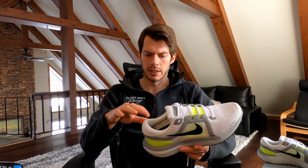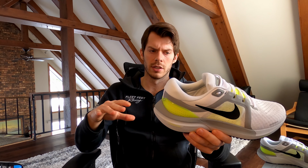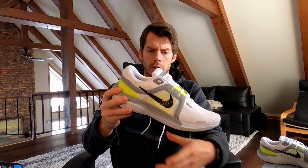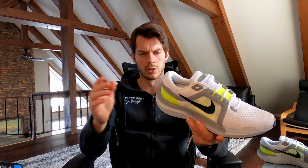I guess the one major piece that we've seen on a lot of Nike shoes recently is this plastic guard on the heel. And now it's part plastic, part rubber. It's supposed to have that flexibility, but it's also supposed to create this kind of reinforcement in this heel area. So as long as your heel is centered while you're running, whether you're forefoot striking and you just need that ankle to heel stability, it's there. It's built right in there, and it looks like it's been sitting pretty well based on the way I've been able to run with it and just have the proper stability in here.